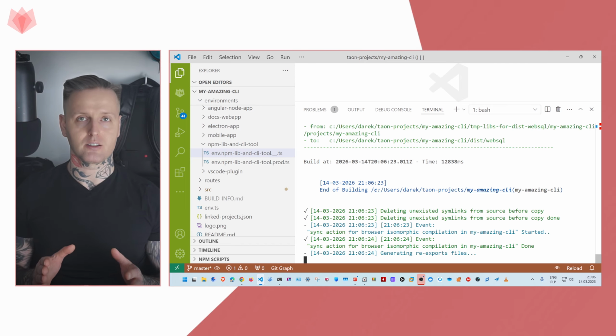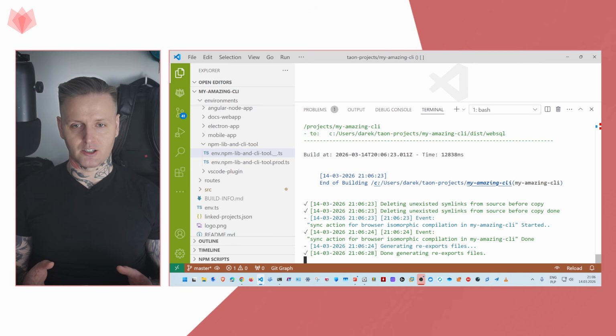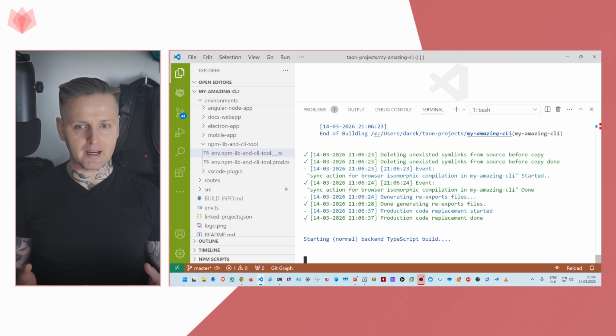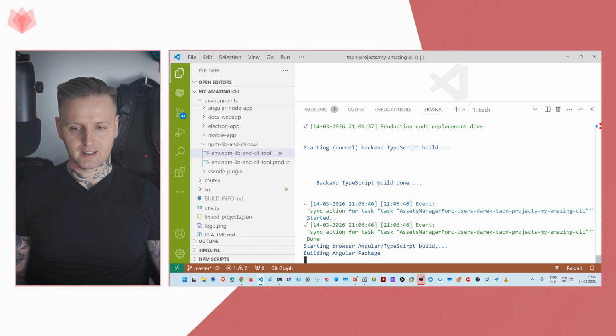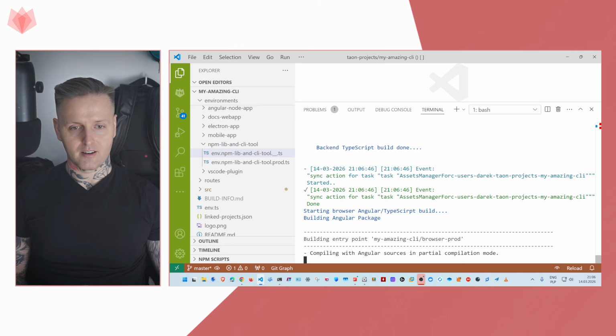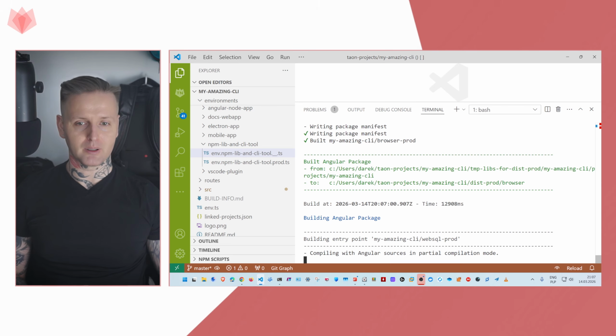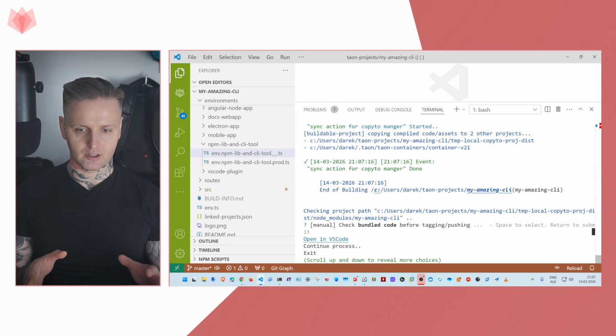But because of the Taon architecture and the Taon npm structure, because of this isomorphic architecture, when we are shipping backend and frontend inside npm packages, we need to build everything. Every type of code is generated by Taon. Also we are building production code. We're not going to use production CLI in this particular project, but I will explain what Taon production means in different videos.